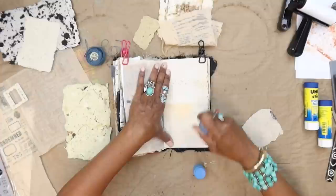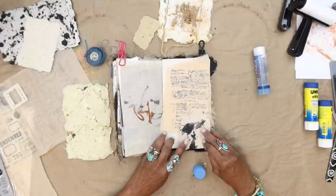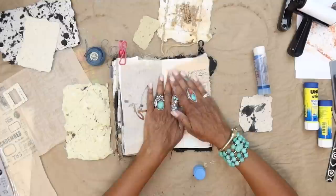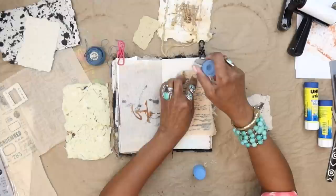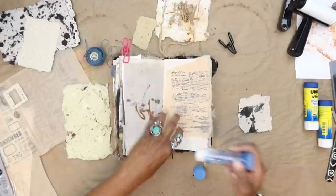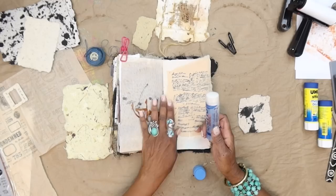Okay, so let's get this in place. Take it like that. That'd be cool. Good. And I want these edges to be free. Because the fabric is lightweight, it's not going to be too weird over time. Okay. Now this right here could stand to probably wrap around. So I'm going to put some right on the fabric so that I can get it to wrap around to the other side, and that'll stay in place. Okay. That's looking good. I really love that on the fabric. How simple is that? So then we're going to go ahead and put this pocket in.